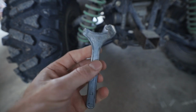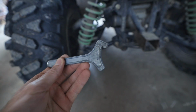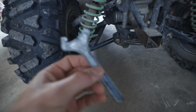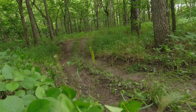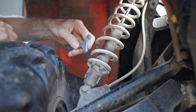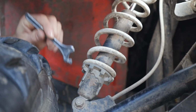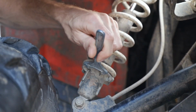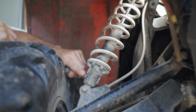I'll show you why it makes it easier here in a minute, but this is your adjustment tool for the suspension preload adjustment, and if you have 2 of these it makes it a lot easier to adjust it with. You have these little grooves here. These are like little notches here, and our adjustment tool is going to just fit right onto those notches, and that's how it's going to rotate. And we're going to rotate it down because these are compressed all the way up.